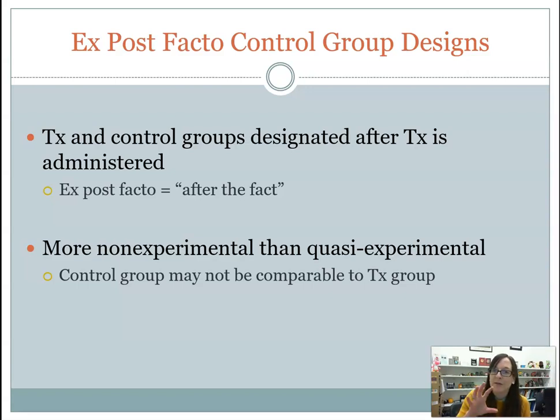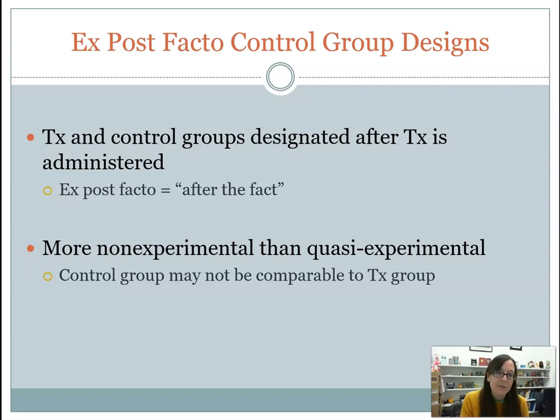But you would basically look at the groups and say, okay, let's look at a group of offenders who are out in the community now, and let's go back and see who had gotten this treatment when they were in prison and who hadn't, and let's see where they are now and who's different, and if the treatment group is actually doing better in the community. Well, it's ex post facto because you're not providing the treatment, you're not implementing it in the middle of your design. It's already happened. And so you're just seeing if there's a difference now that they're out in the community afterwards.